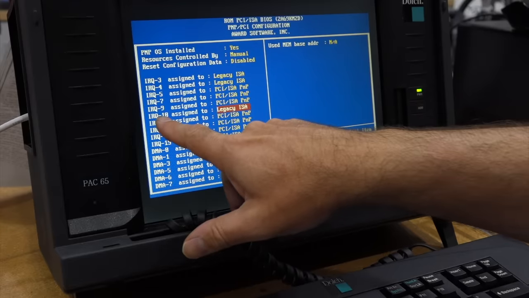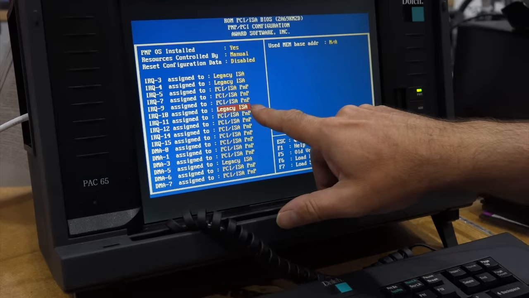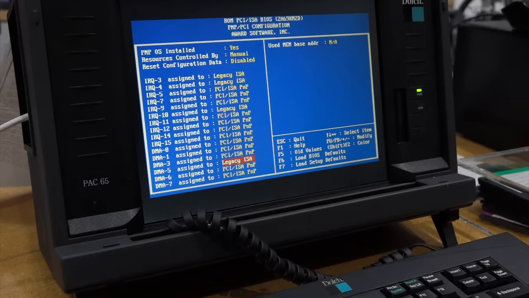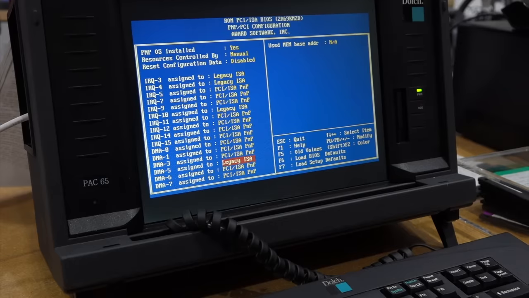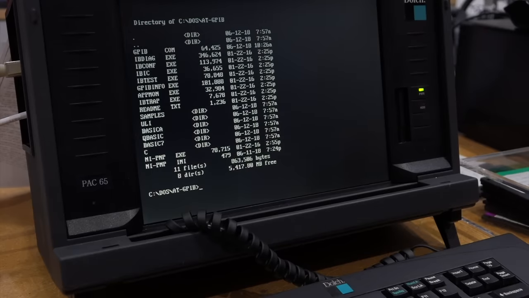It is to put the card on interrupt 10, so the PCI cards can't steal it. And also, I gave the DMA5 to the HPIB card. Once I did that, it finally worked, and the PCI cards arranged themselves on other interrupts and other DMA, and they left those two available for the HPIB. So now I can use the National Instruments tools to check that it works.